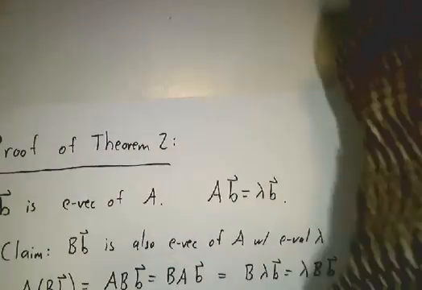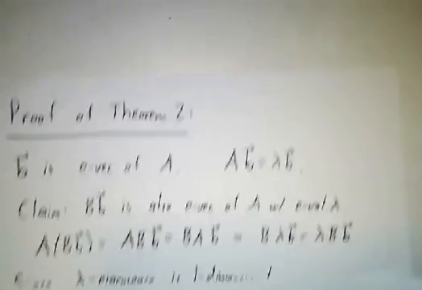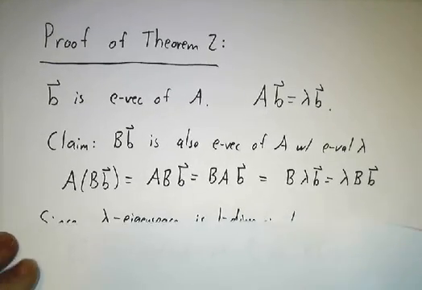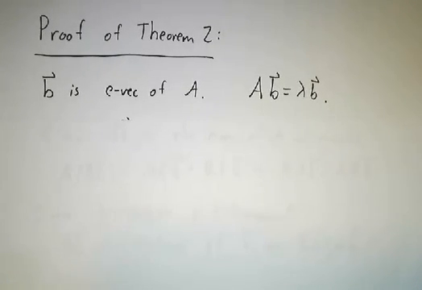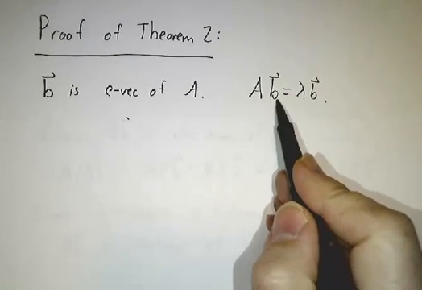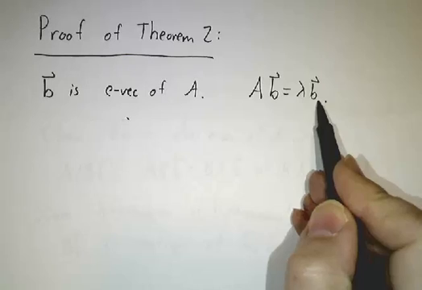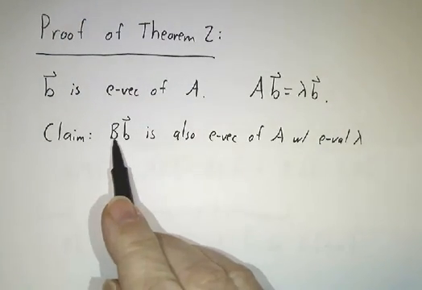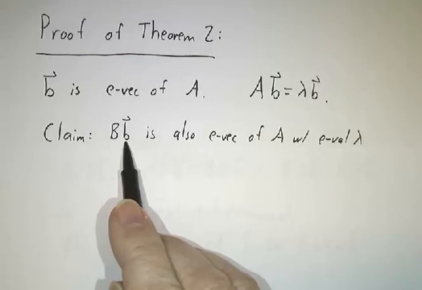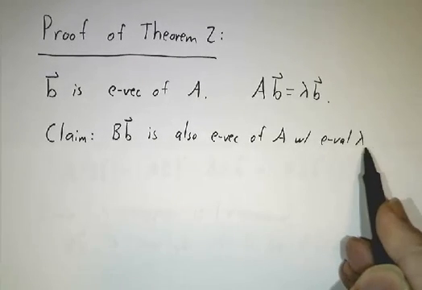So let's prove the converse in the case that A has all the eigenvectors of multiplicity 1. So let's suppose we have an eigenvector of A. In other words, A times this vector gives you λ times the vector. I claim that if you multiply B times that vector, you also get an eigenvector of A with the same eigenvalue.